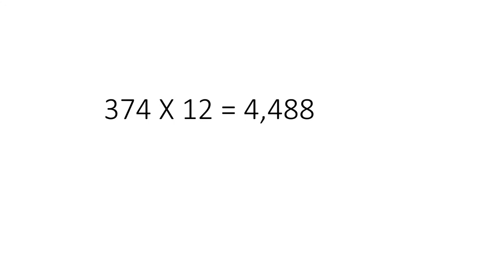Well, our first number, 374, has 3 significant figures, but our next number only has 2 significant figures. The number 12 has 2 significant figures. So that means our answer must be in 2 significant figures. So I'm going to keep the 4, and get rid of the rest. Because the next digit is an 8, I'm going to round up, and this is going to become 4,500. There is the correct answer.